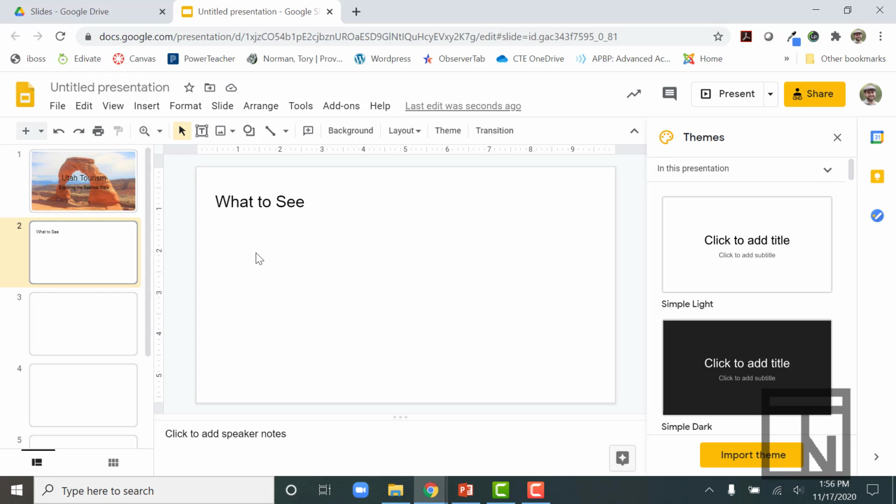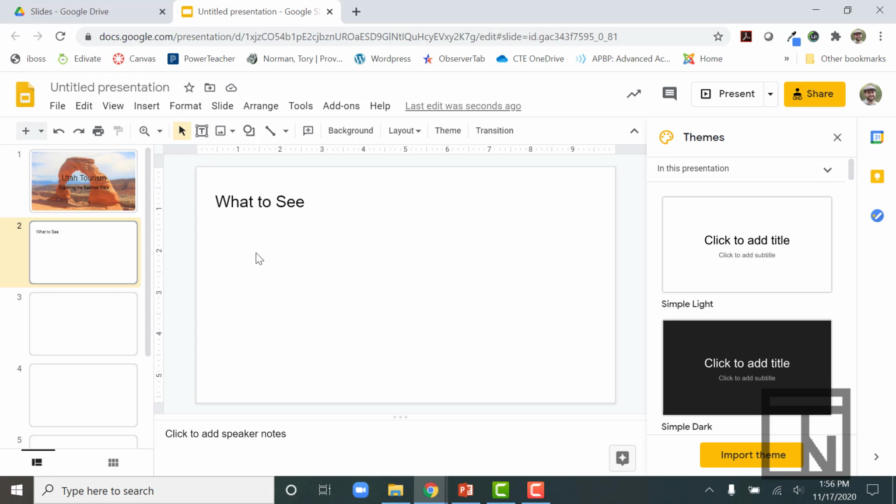And they're feeling overwhelmed. So instead of putting a bunch of text on there, we can put some pictures up there that help add to our presentation as a visual aid. And then we can talk about what we want them to know. And that's what we're going to do with this slide. I'm just going to put up a few pictures and a little bit of text to guide my viewer, and that's it. Now, we're still stuck with a white background.